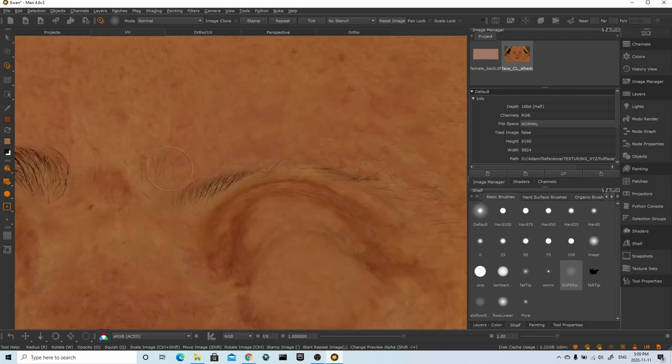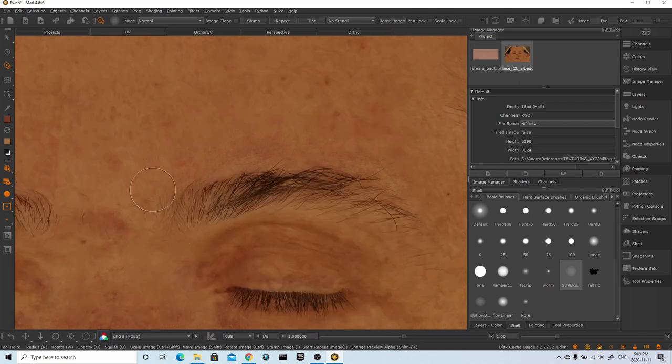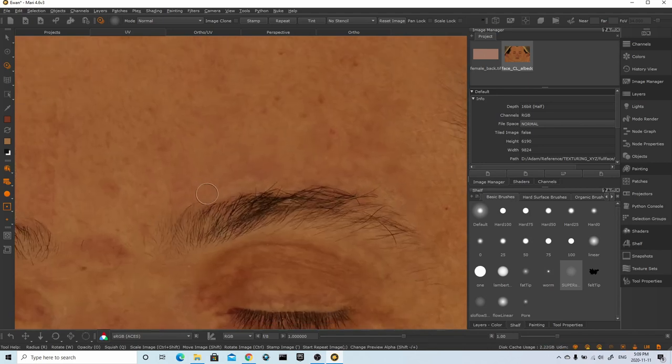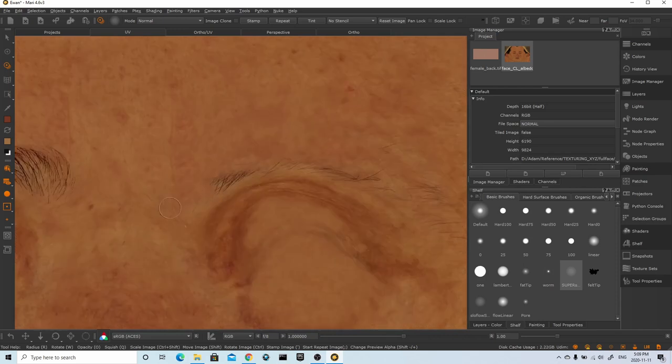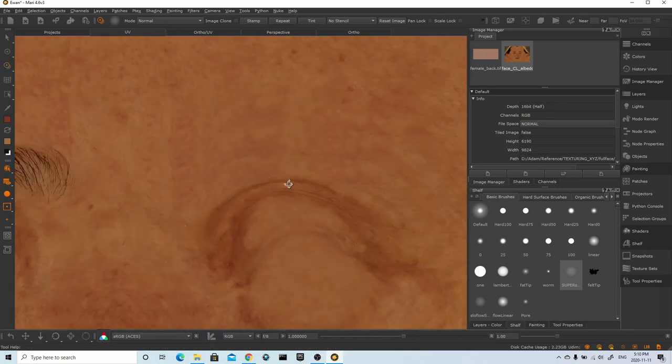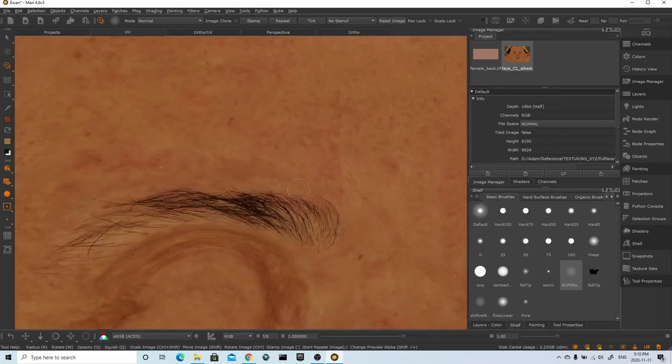This process can take a bit of time to do, but it's important to do it correctly. You should be careful of any repeating patterns when you project, as they'll show up in your renders and take away from the realism. Once I'm finished with one side, I'll start on the other, and then work my way through the model, looking out for any areas that would benefit from a projection layer.